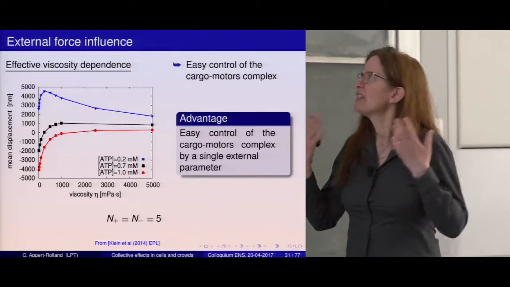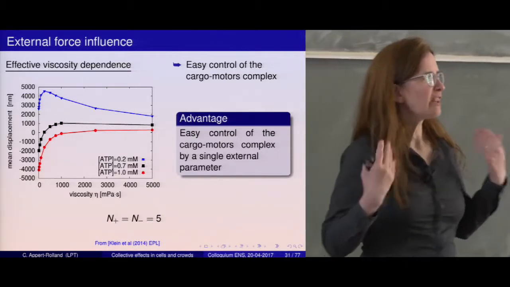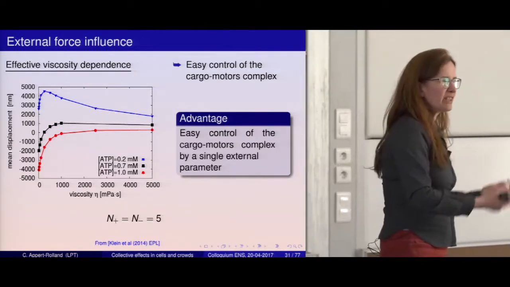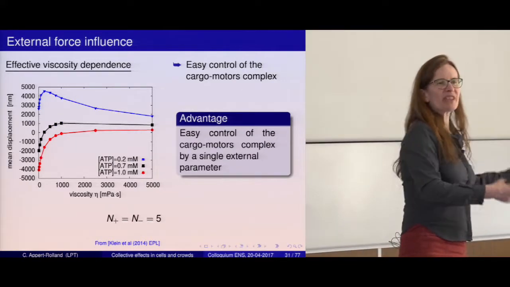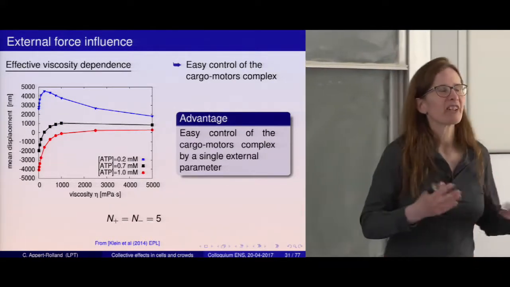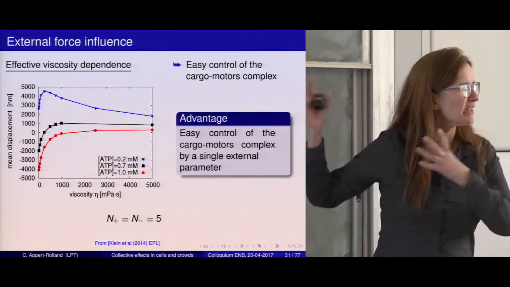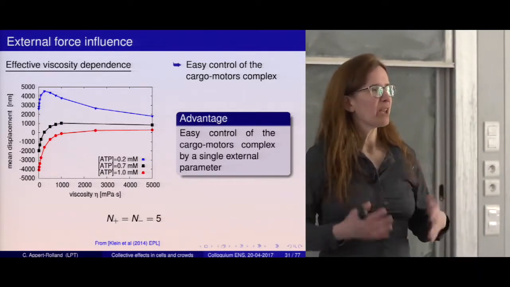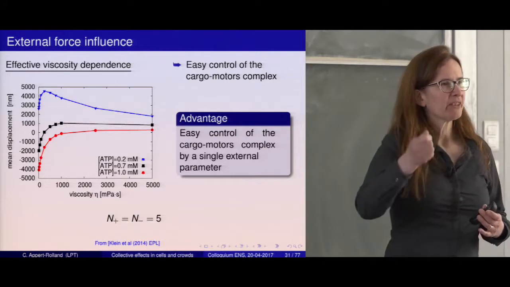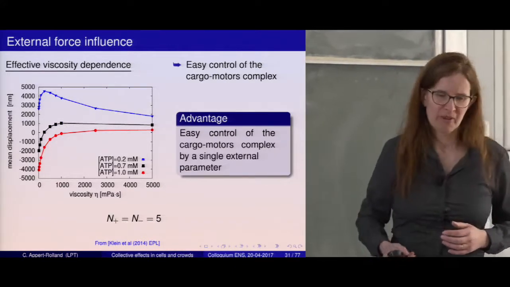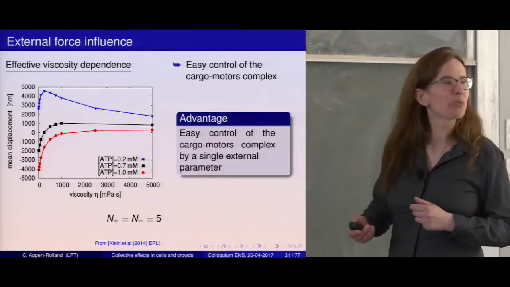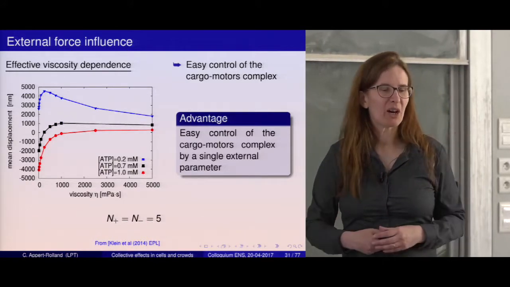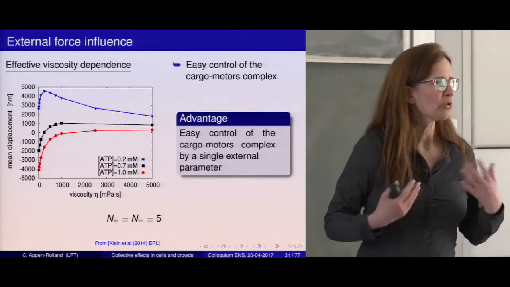So this can give ideas about many possible scenarios. For example, if you arrive in a region which is more crowded, it's like increasing this effective viscosity, and you can imagine that automatically it reverses the bias and you go somewhere else. This is our hypothesis, but these are possible due to this control that you can make. Just by one external parameter, you can change the bias of the cargo. So we think this could be one reason why life chose this for our cells, that it's a highly controllable system.